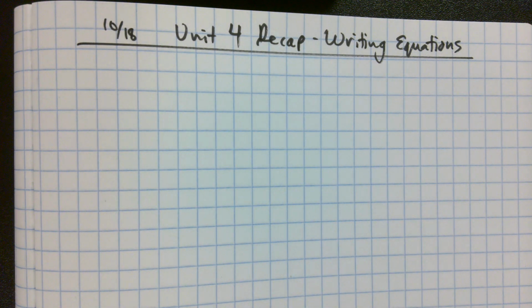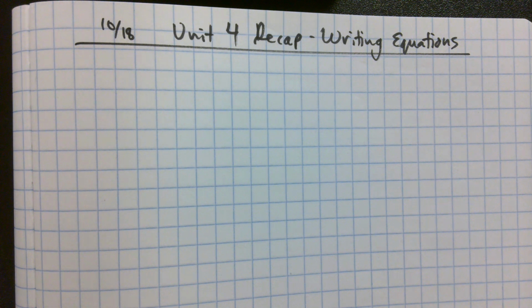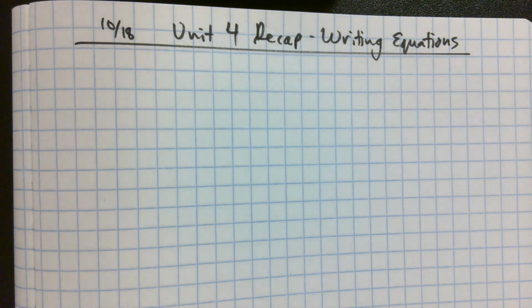All right, so like I said a couple times throughout the last 2 weeks, this unit is all about writing equations in slope-intercept form. Y equals mx plus b, also known as yo mama's x. So there's 5 different ways that we can write these equations. We're going to start with the simplest, work our way towards the most difficult.